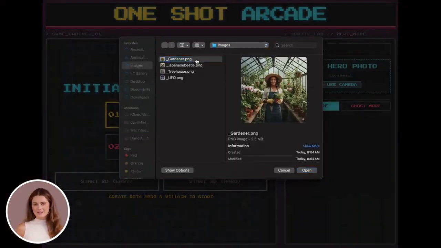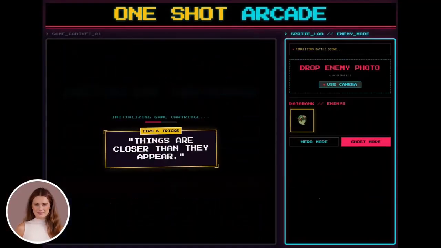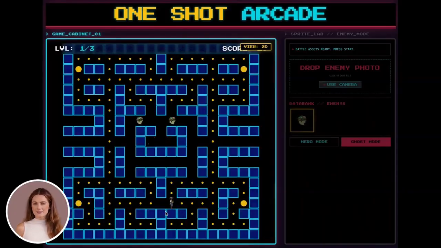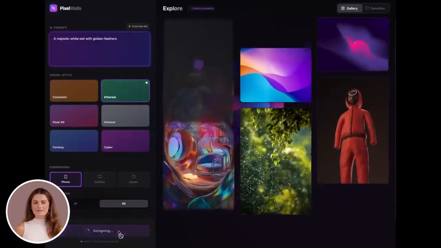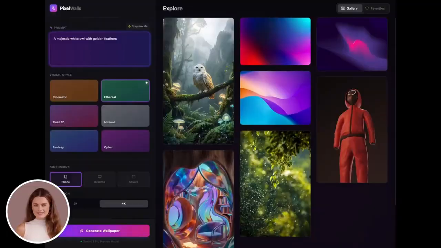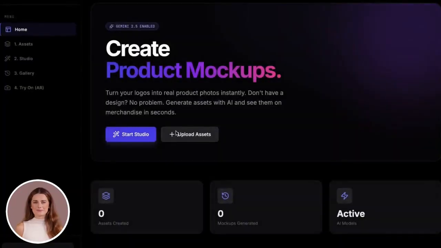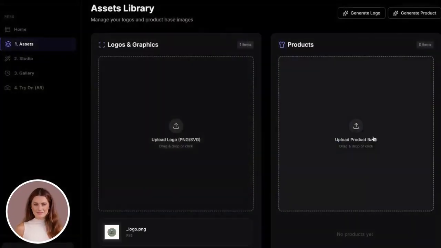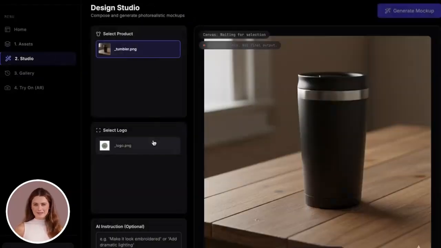Here's what most people don't realize about Notebook LM. It doesn't hallucinate like other AI tools. It only works with what you upload. Everything it tells you comes from your documents with citations linking back to the source material. And your data stays private. Notebook LM doesn't use your uploads to train their models.